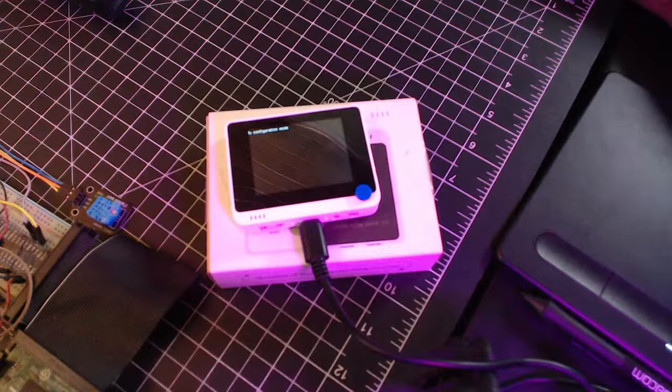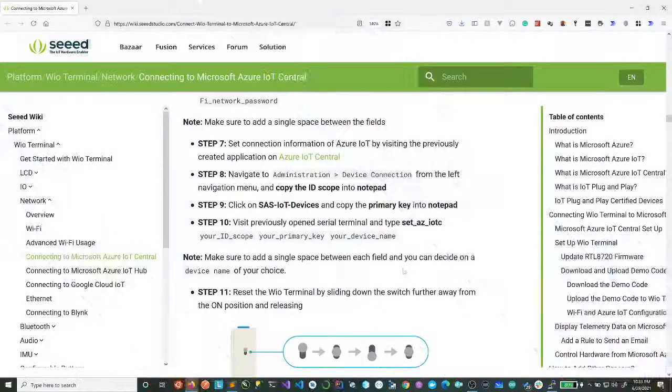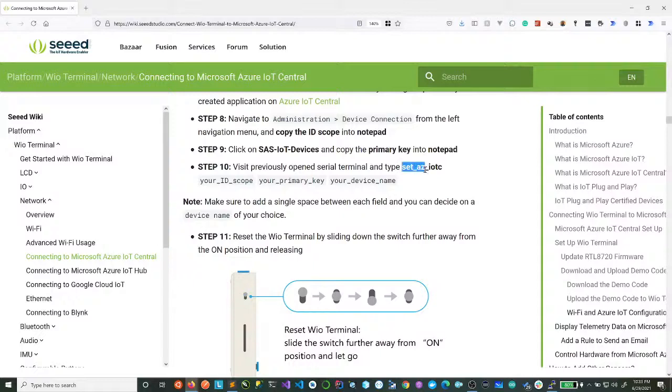And then the key. So just copy this. I'll just show you how you're supposed to do that. Let me bring this here instead. So this is where we are, where we're supposed to set that. So set AZ IoTC, the scope ID, the primary key, and then your device name.